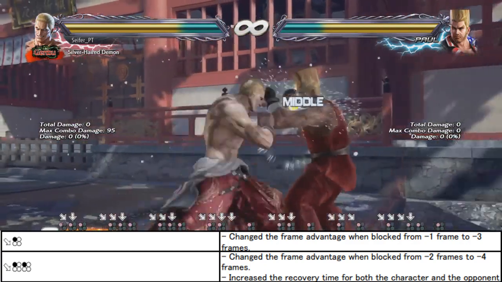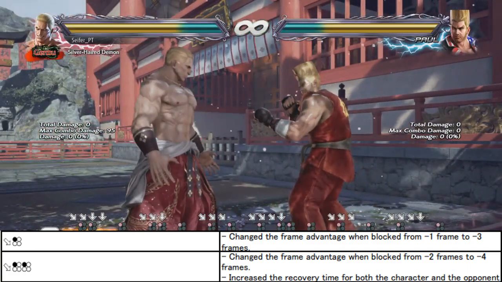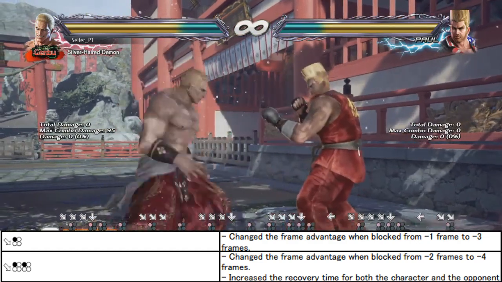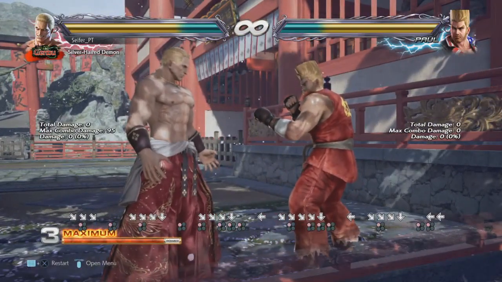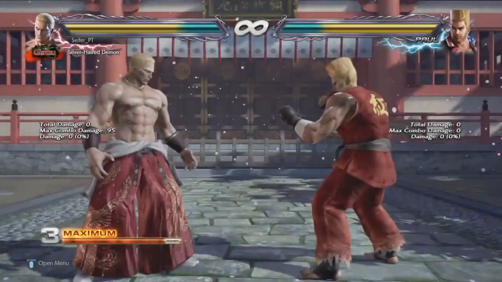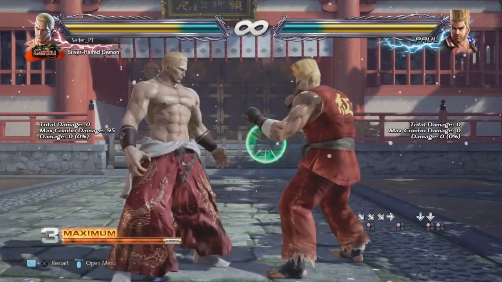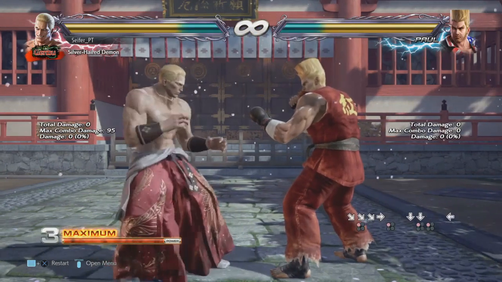down forward 1-1, which used to be -2 on block, now it's -4. So same kind of nerf, and it also increases the recovery time for both the character and the opponent. So now the block stun lasts longer. It's more minus on block, and the block stun lasts longer, so it gives more time for the opponent to think about what he's doing. As for Geese, well, he can still disrespect with duck jab, but he doesn't get the duck jab string anymore, as we'll see.